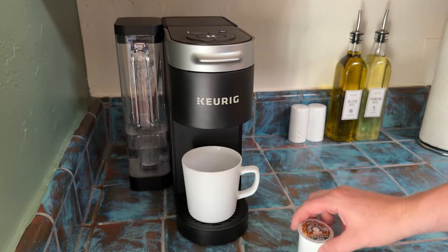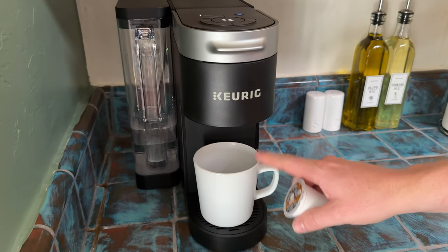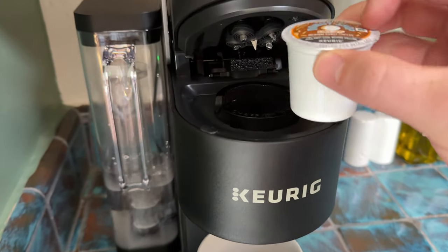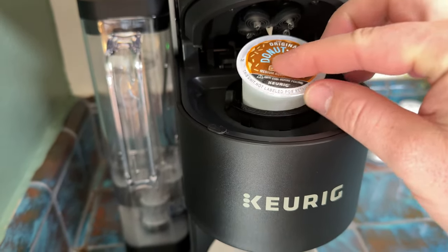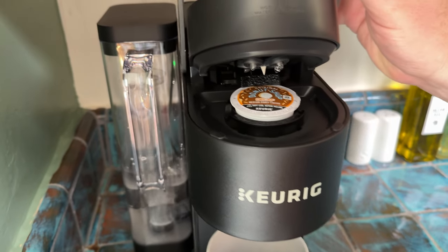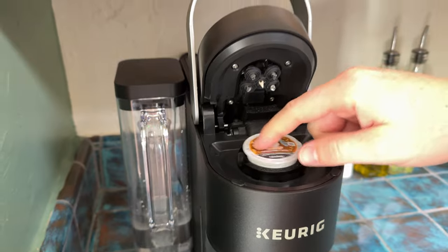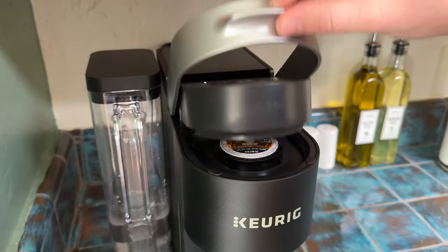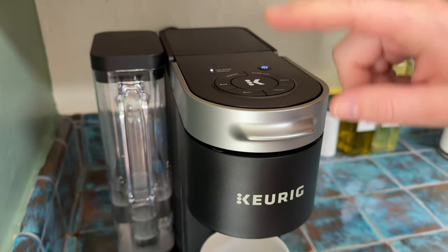This is how to use the K-cup. You're gonna grab your K-cup, put your mug underneath — always do that first. Pop this open and put the K-cup in. If it's too close to the cupboard, you could slide it out, which makes your life much easier. It pops up all the way. Watch your fingers because this is sharp — it punctures. Push it all the way down.